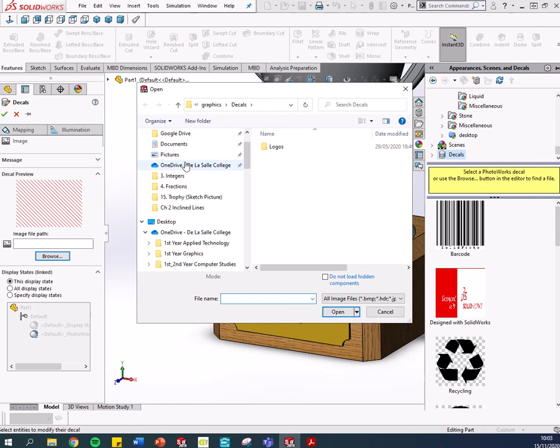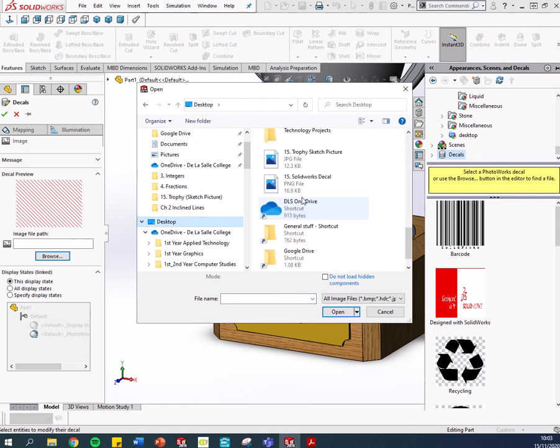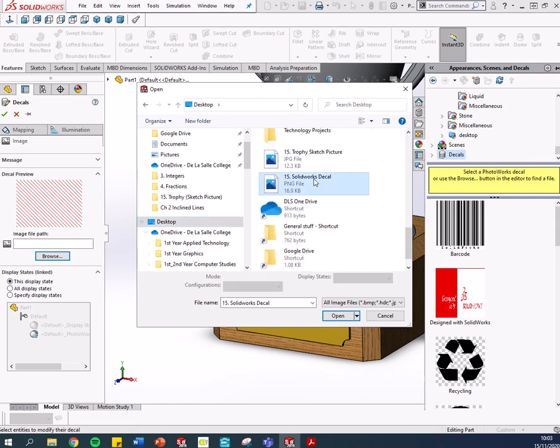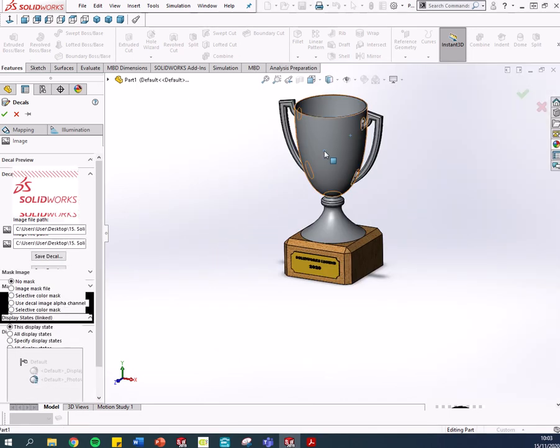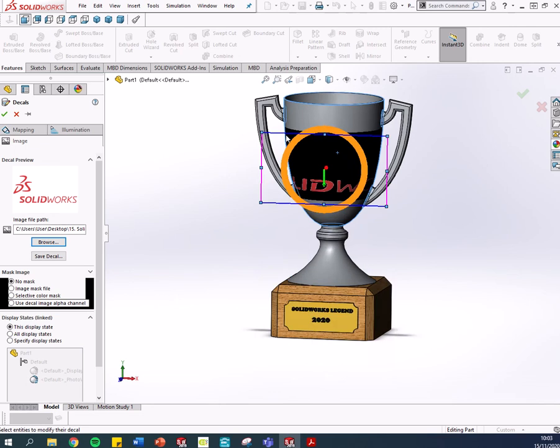Let's see, I think I have it on my desktop, decal, open. Now I wanted to go on to that there, it's going to come in weird, so I'm just going to go to a front view there.